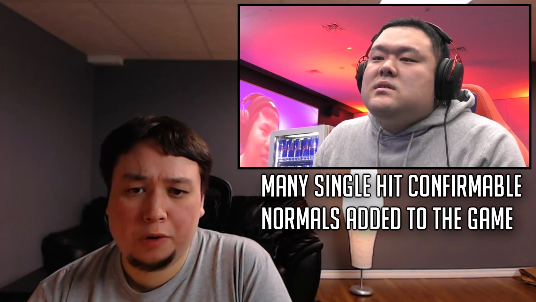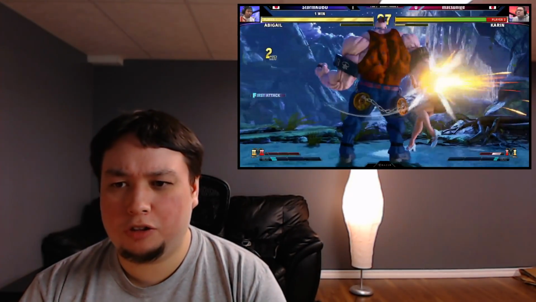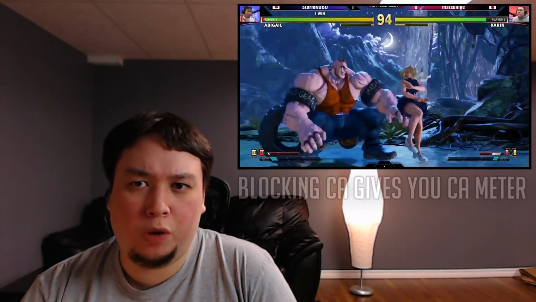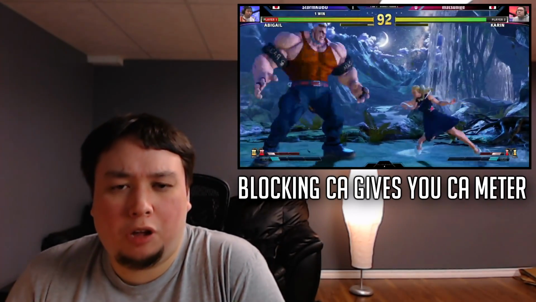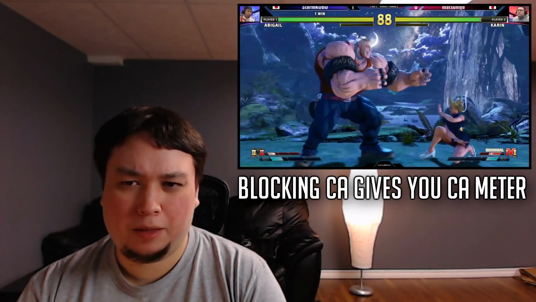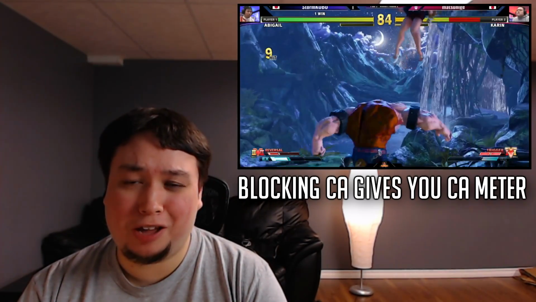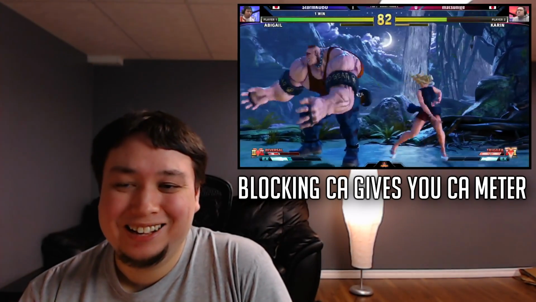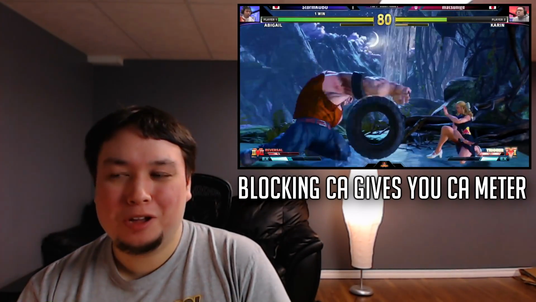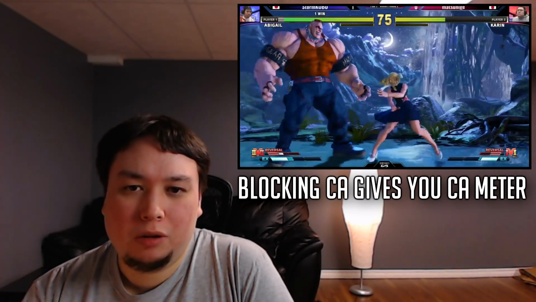Okay, we're getting close to the end here. Next universal change is EX meter gained on block supers. This is a very simple change. They just made it so that when you do a super on the opponent and they block it, they will gain a bunch of meter for it. I think it's like 50 meters. It's just a way to make it so that if you block a super, it's highly likely the opponent will super you back. You'll get punished more. They just don't want people to do supers and get away with the opponent not getting anything except a little chip damage.